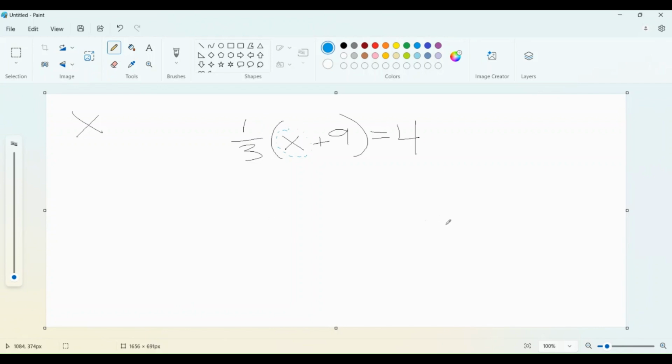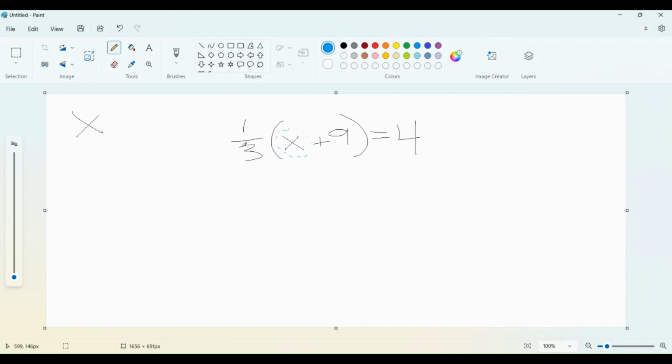Now, you may have heard about PEMDAS, which there's lots of different ways of remembering it, but please excuse my dear Aunt Sally is an interesting one that I've always held on to. And you may be familiar with some other way of remembering that. But basically, we could tackle this by distributing the 1/3 across the parentheses and then solving. But in this case, I'm going to go ahead and tackle it right away.